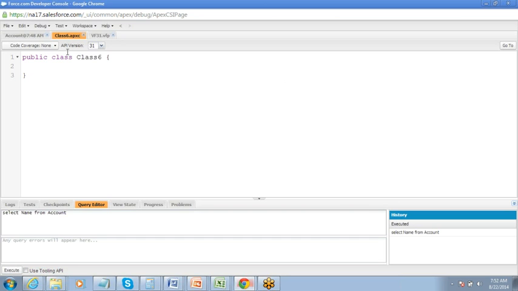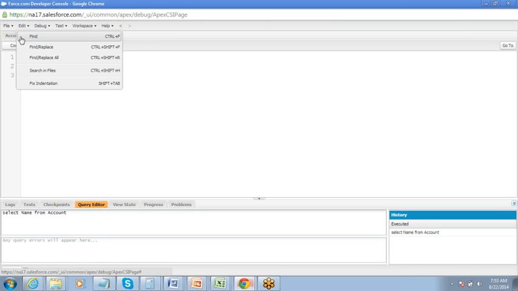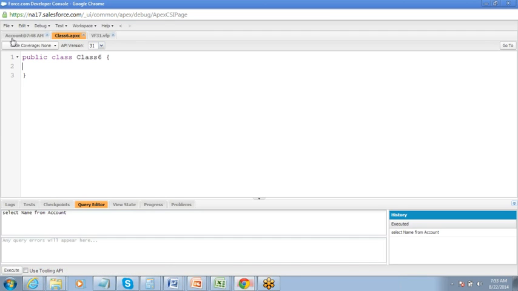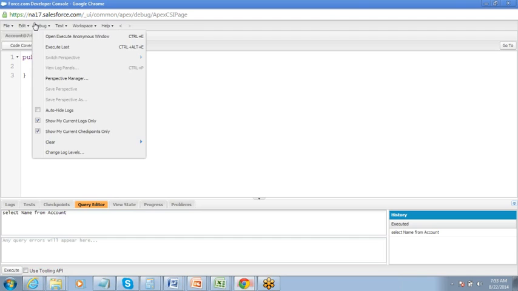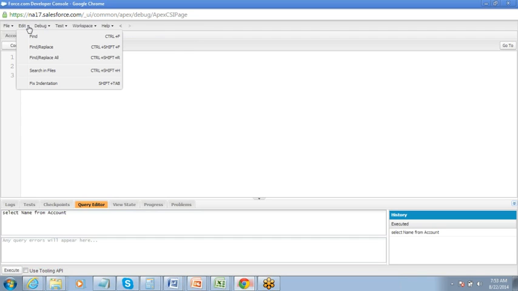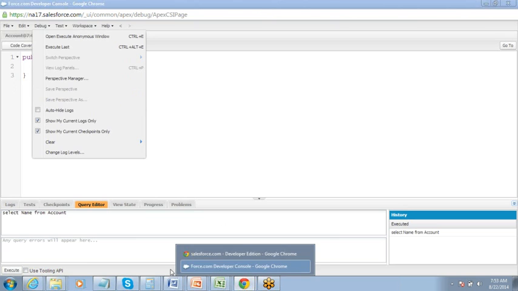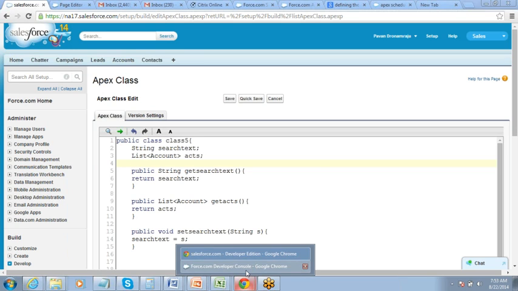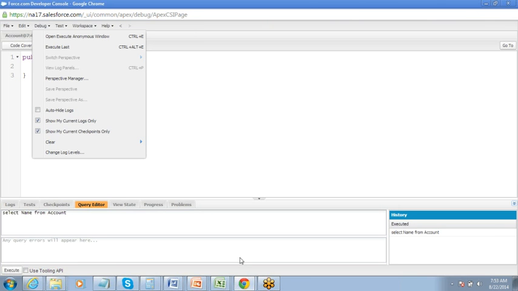Fine. So debugging option and test options we have, we can also go and edit some of the things which are already available. Find replace is easy, and yeah, see, find and replace option is there. So let's say you have changed the name of one of the variables and you just want to quickly replace it in all of those. We do not have a find replace option in the code which we write here on Salesforce. So here we do not have find replace kind of thing, right? But on developer console you have, so that wise it's fine, easy.